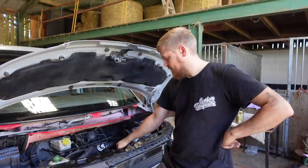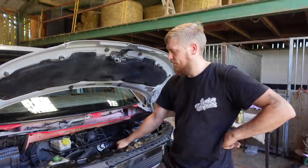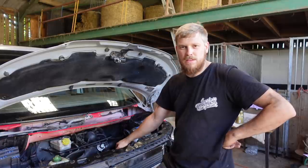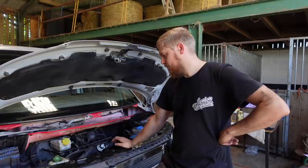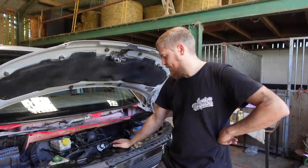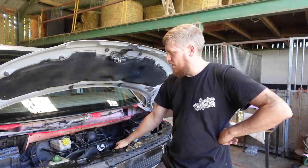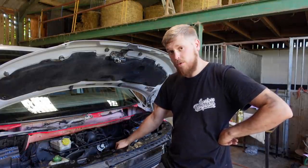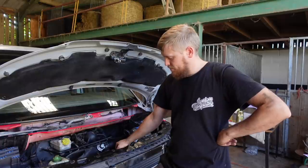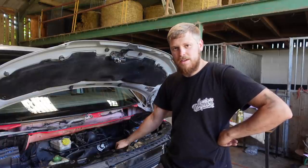But all in all, I think, even with that problem, very positive episode for a few days. I'm glad to have that done, because it was annoying me. I never bought this thinking, oh, I'm going to take the head off and I'll have the head rebuilt and chuck it on. But it's done, it's nice, it runs nice. So I'm happy that bit's done. On to sorting the bits out that still left to sort out before we can get it up for sale. But that one, I think, we'll leave there.